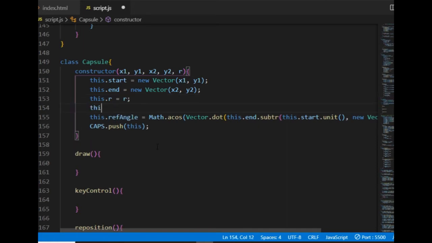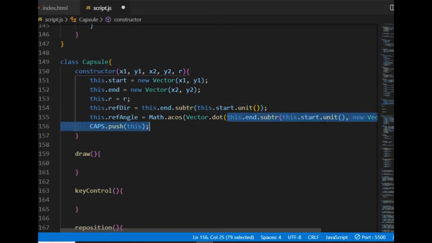Let me create a reference direction property, which will be the unit vector of the central line segment, and I can just use that instead here.